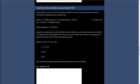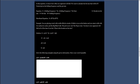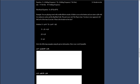So, given that he's going to fold 50% of the time, and the pot being $13, we just plug that into the calculation. So, x equals, looking at the shorthand equation here, 50%, that's the folding frequency, times x, plus 50% times the pot size, $13. We multiply it out, and we get 50% times x is 0.5x, plus $6.5, so 50% times 13 is $6.5. We subtract the 0.5x from both sides, and we get 0.5x equals $6.5, and from there we get x equals $13. So in this situation, the break-even bet size is $13.